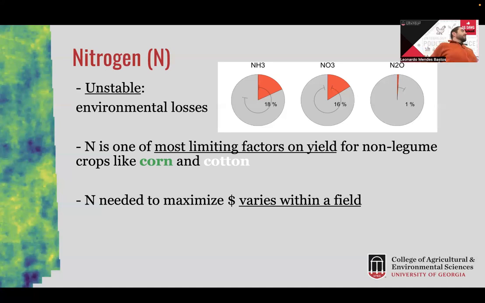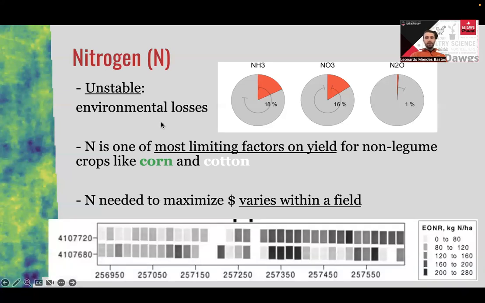Okay, so something that's also really interesting to think about is we're kind of talking about applying nitrogen at a fixed rate to a field. However, how much nitrogen is needed to maximize return varies within a field. So I just want to show you here a figure from a paper where they looked at that. It is basically a map where each block is depicting the best nitrogen rates that optimize return in that field. And this is one field, right? This entire strip is one field.